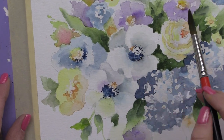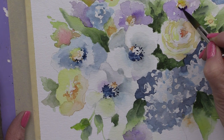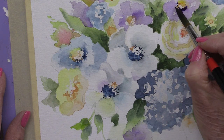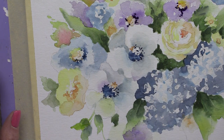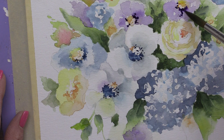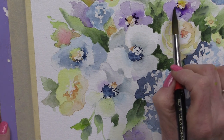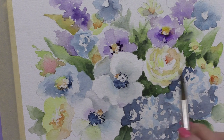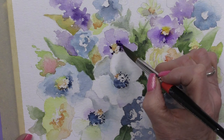Going back up to our purple flowers. Taking some pretty rich paint with just a little bit of water, and I'm going to start out by shadowing around these two flowers. Now this is way too dark, so as soon as I get the color in, I'm going to take a water brush and soften this. You can kind of play with it a little bit. The dabs were pretty strong, so I added a little water here. I think that makes it look nice when you just add little bits of water.